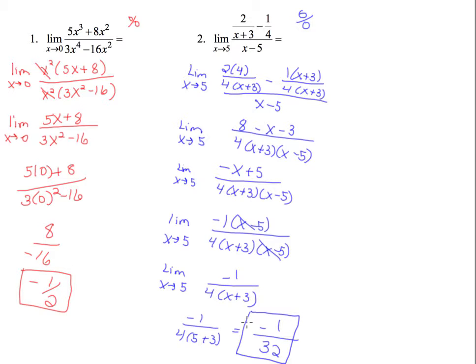Let's try some more algebraic limits. As always, I start with direct substitution, try to plug in 3 in place of every x. That's square root of 9 minus 3, which is 0, over 0. So this time I have a radical and a binomial on the top, so I'm going to try the rationalizing technique. And that means I need to multiply the top and bottom by the conjugate, which would be the square root of x plus 6 plus 3.